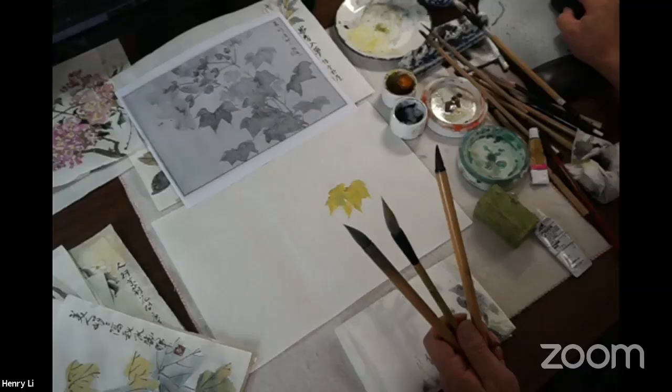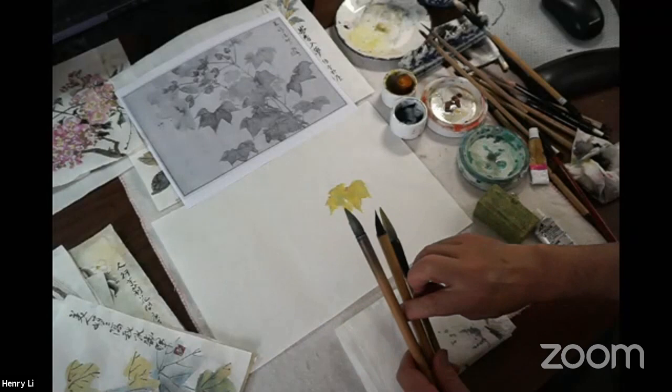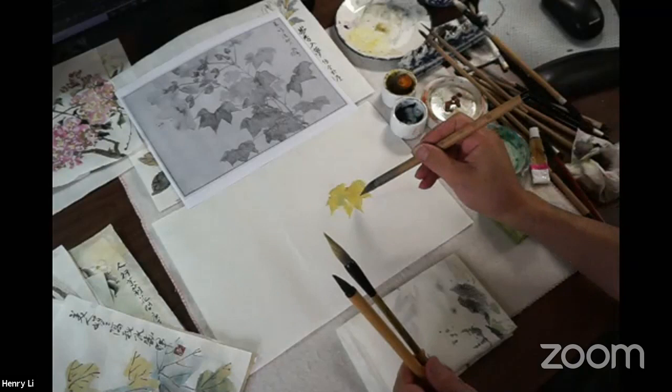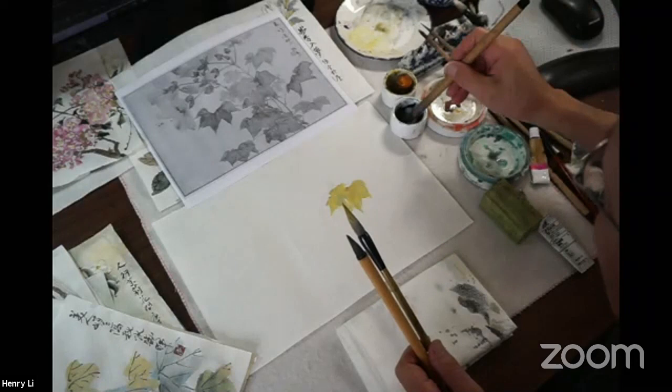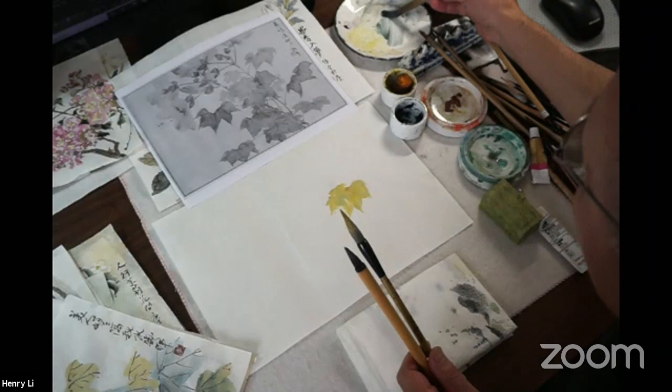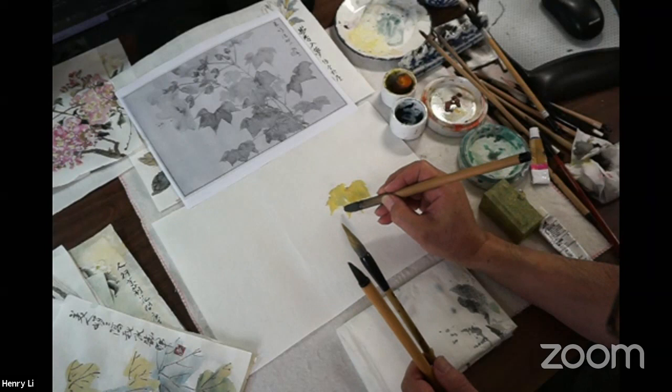You don't have to look at the original. You just concentrate on making the shape variation look nice. And then I will do another one, just to show you the main leaves, which is a different tone base. It will be, let's say, indigo. So you don't have to paint all the variations, just paint indigo. You can mute it with a little bit of other colors, but basically just one single light color to do.